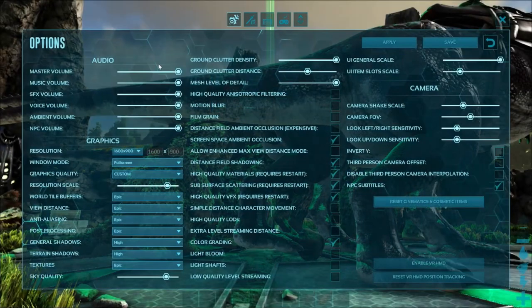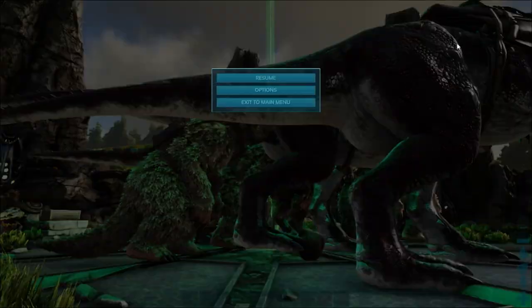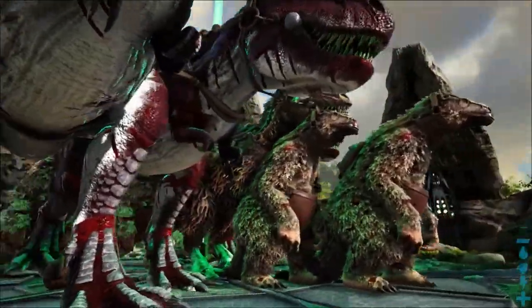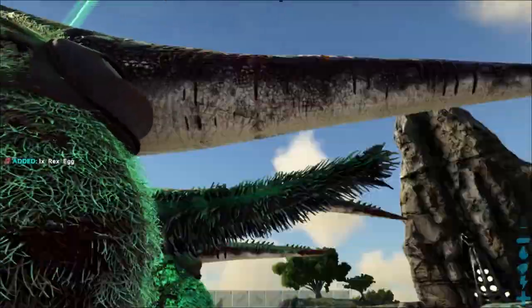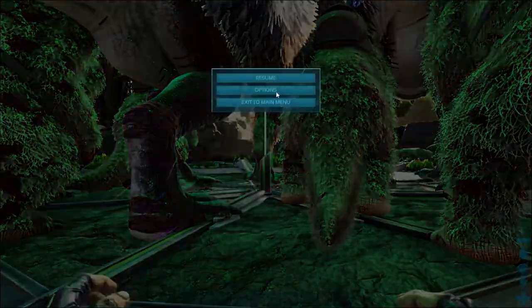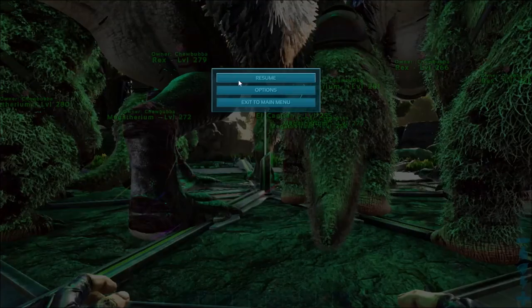the blood damage overlay and just see how beat up they are. Apply. Save. Resume. Yeah, you're pretty beat up. You guys are pretty beat up. But hey, you're the survivors. You're the best of the best. There's a floating egg. Wow, wow, wow. Okay, that was not the outcome I thought we were going to get. But, you know, hey. It's all right.